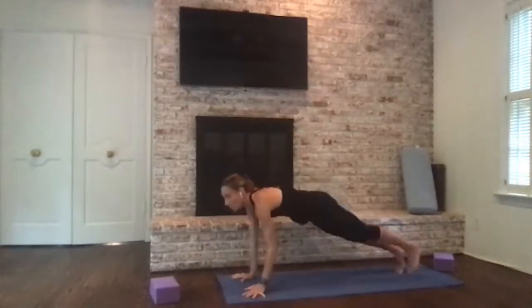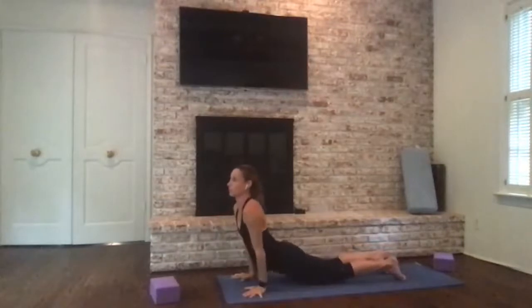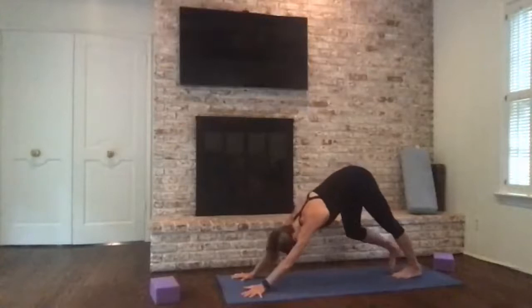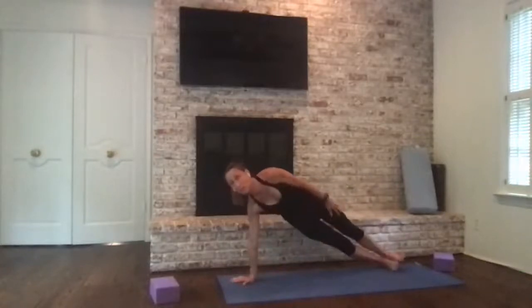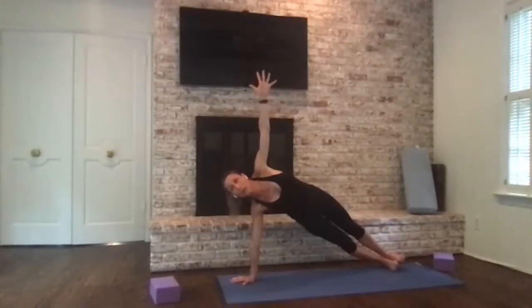Move through a vinyasa, whatever that looks like for you today. Upward facing should feel good. Downward facing presses you back. Feet come together at the back of the mat. Look forward, lean onto your right hand, find a basic version of side plank that works for you today. Whatever you did right, try and be consistent on the other side.